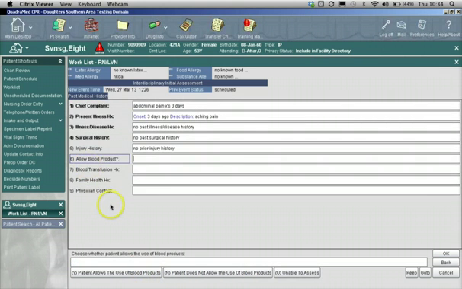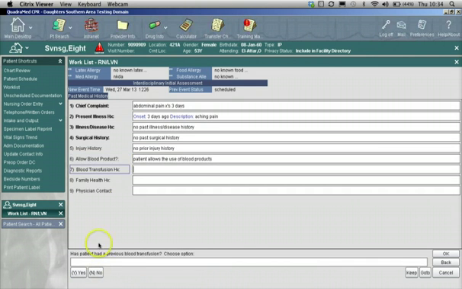The next line says, does the patient allow blood products? If you read the transaction line at the bottom, you can type in Y for yes, N for no, or U for unable to assess. We're going to say yes if the patient does. Does the patient have a history of previous blood transfusions? We're going to say no for now. If their physician wanted to be contacted, you can put in the phone number here. We're going to assume that it's no, so we're going to click no.